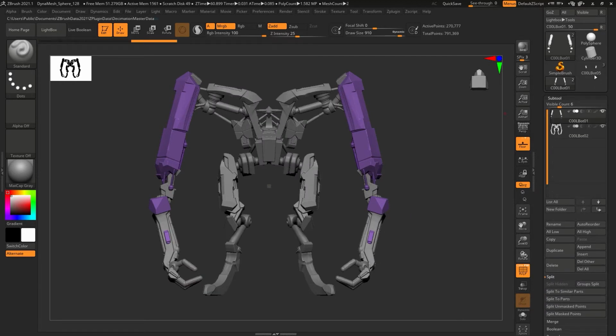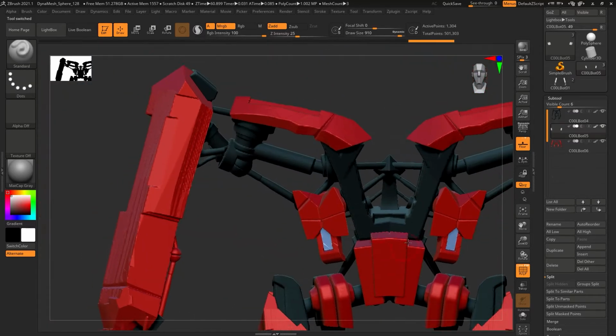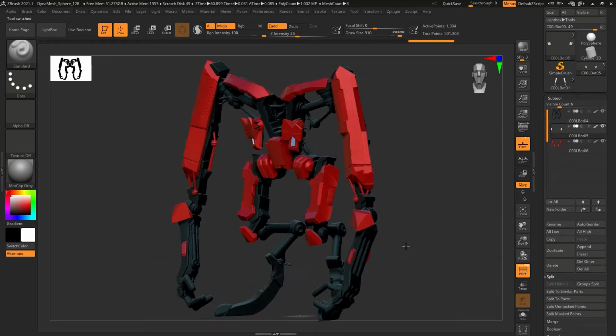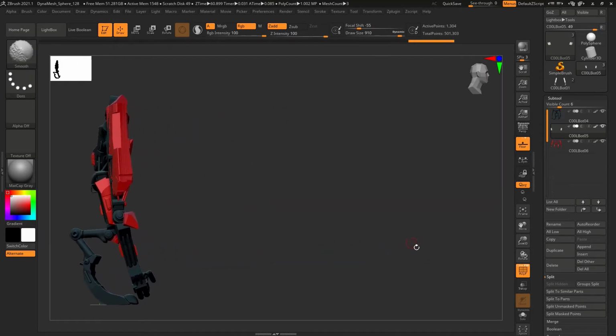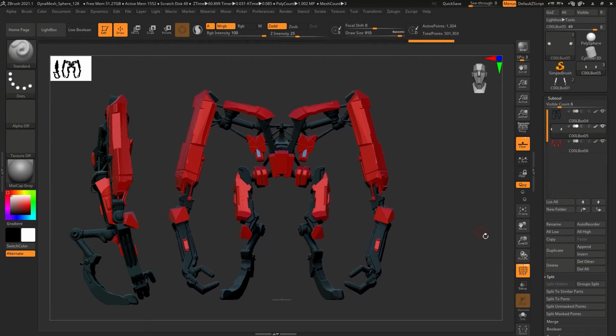I went ahead and also prepared one before. So this is the one that I did. And you'll notice the fact that I have them now separate, I can add different shaders to them. And to be honest, I can even send this to a client and get approval on it and make sure it looks good. And then I can go in and actually clean this.